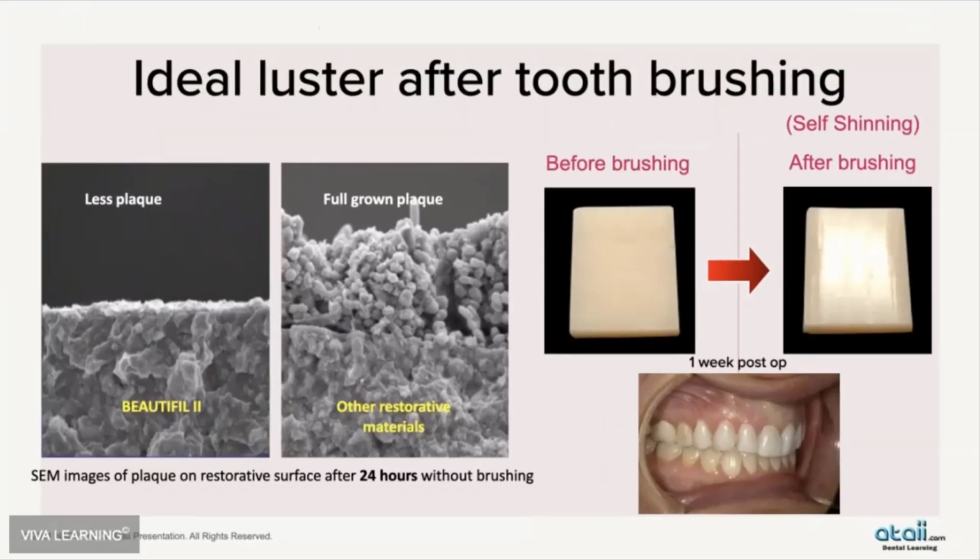Again, chairside direct restorative. As she starts to brush her teeth, you actually get more of a self-shining, more of a luster, and it doesn't become where you kind of see the teeth get that staining. And even one week post-op, again, I hadn't done the back or the lower teeth, and she now wanted to move forward with the lower teeth. And I can now rest assured that I'm not going to have all that plaque buildup, and instead I'll have it repel and help the patient long-term, at least without having to shave the teeth down to a nub.